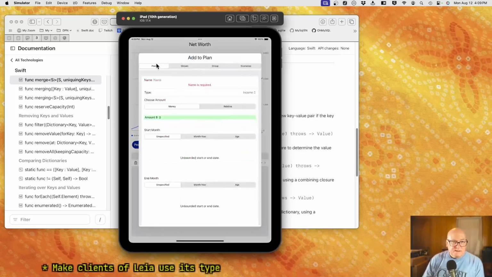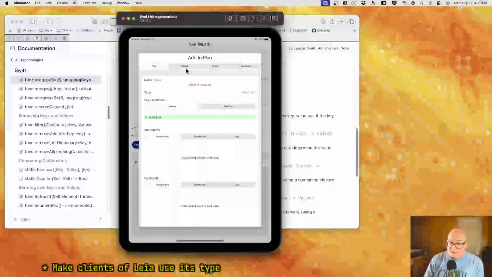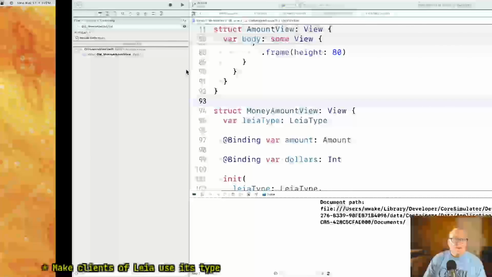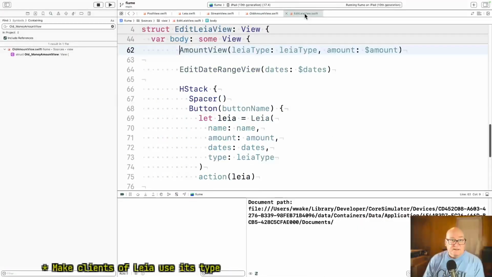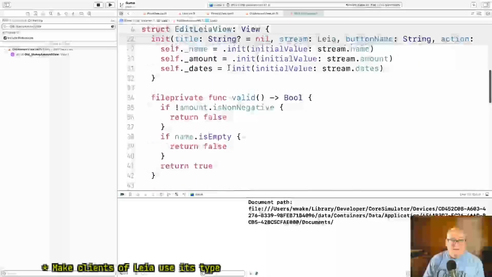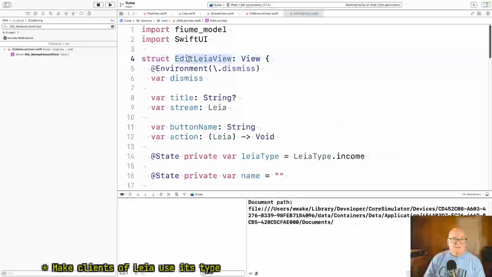Now to this thing. Let's just make this say money, I guess. Money type. Money source, maybe. Okay, so that was edit. No. Who calls edit Leia view?